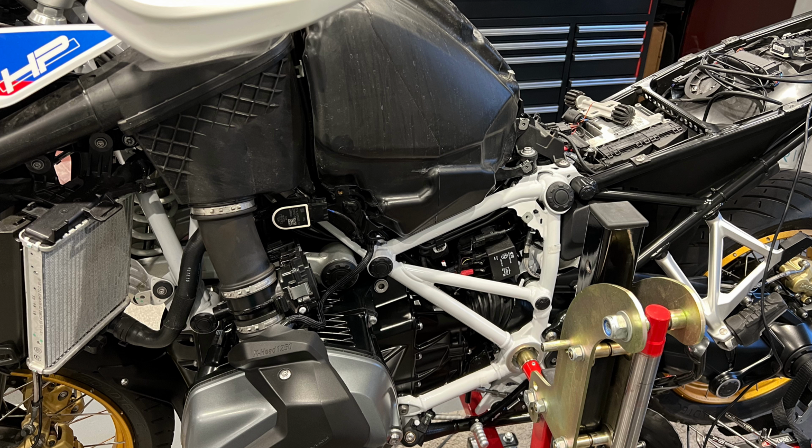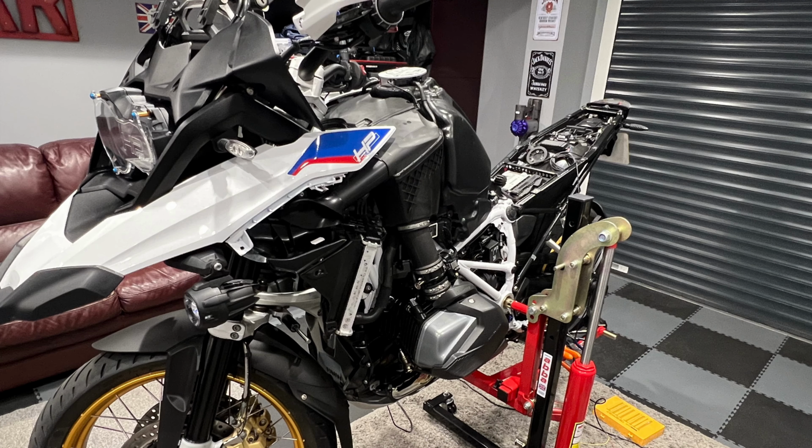The cable routing is fairly simple. Most of the cables that I've gone from front to rear, they route down the left hand side of the bike. As you can see, I've already prepared the bike by removing the panels.